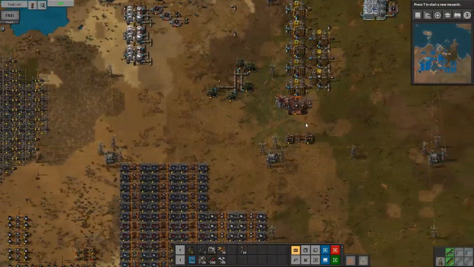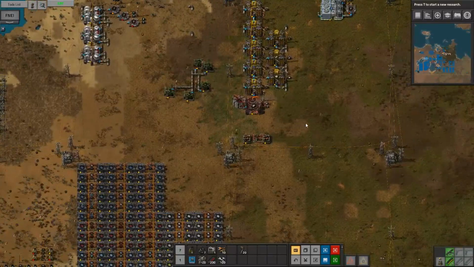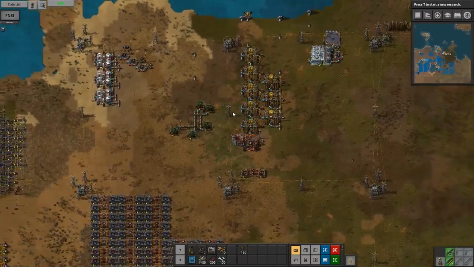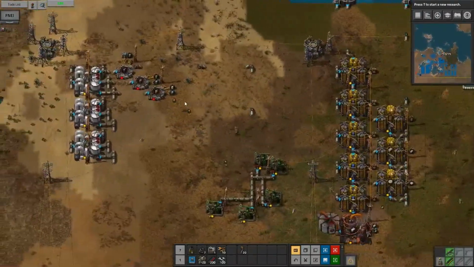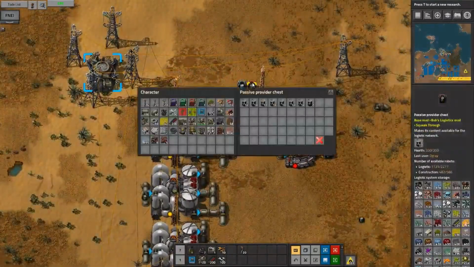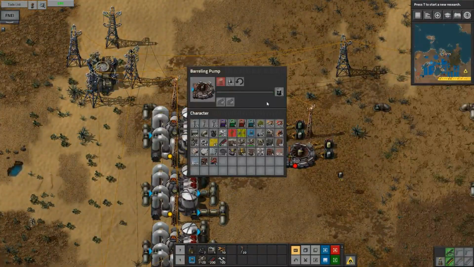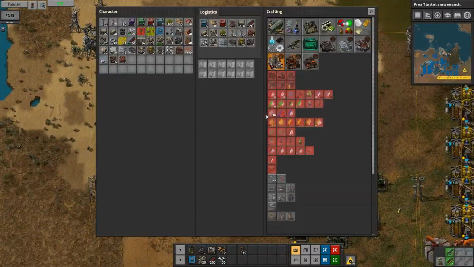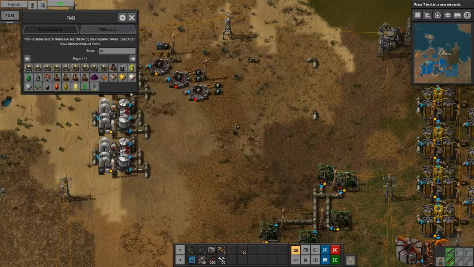So, where were we? We were doing this. Oh, over here. Doing this, we're getting barrels of different kinds of fluids. Oil is still full because we're missing barrels. So, let's use our oil for something. Let's see what we were making.